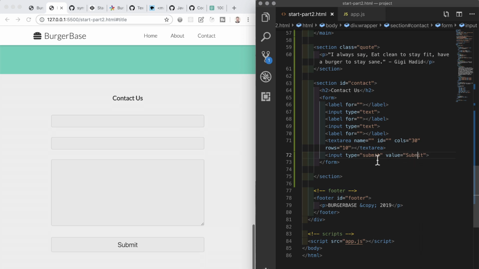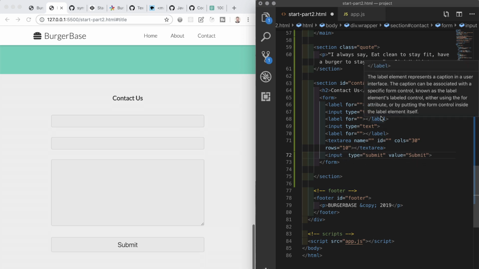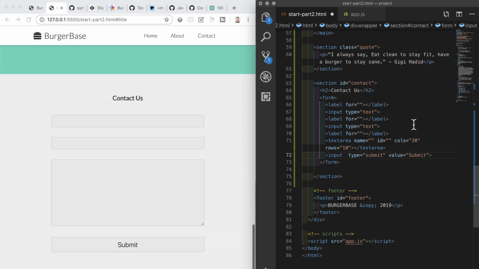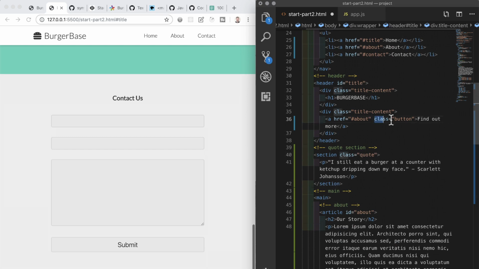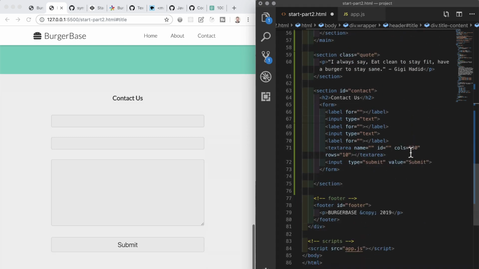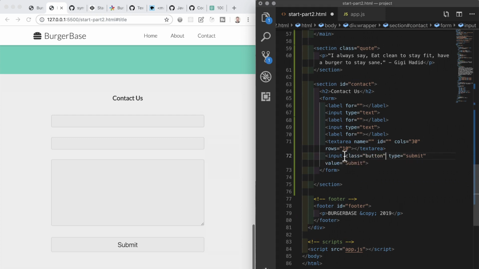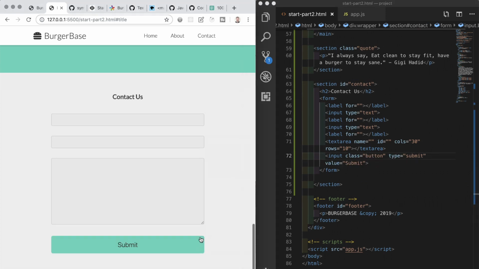We also want our button to look and behave like the button that is in the header. So the same color scheme and properties and the same change when it is hovered. For this, we just give it the class that all of the CSS is coming from. And scrolling up to where the code is for the header element, we see that this is the class of button. So we will copy that, then head back to the input submit and just give it that class. Now we'll save and the changes are in place.